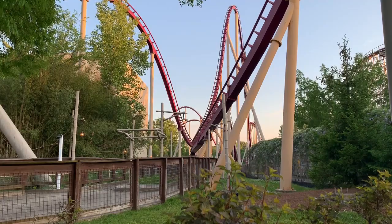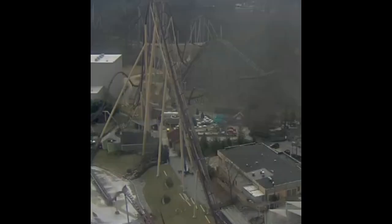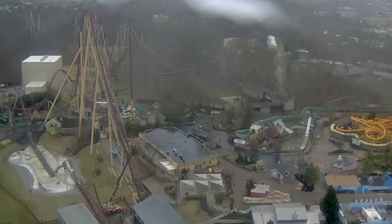I personally have been keeping an eye on Diamondback for quite a while. I saw some cranes around the ride — there was some work happening on the chain return with a crane up by it. There were also what I assume are metal plates on the ground under the lift hill, so there was a lot of stuff happening around Diamondback and I was keeping a very close eye on it.